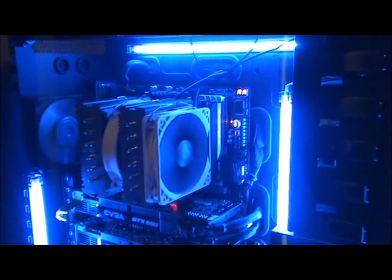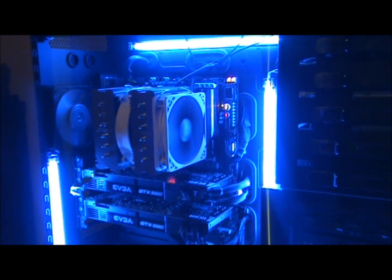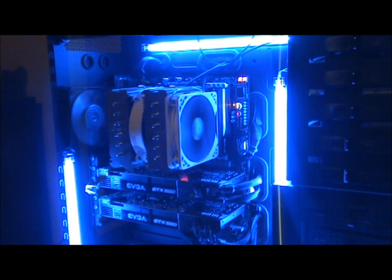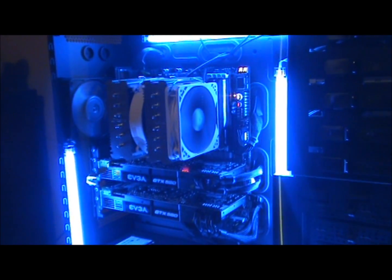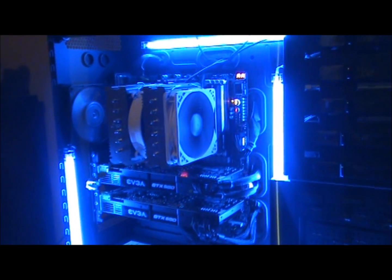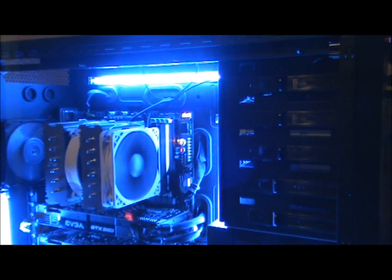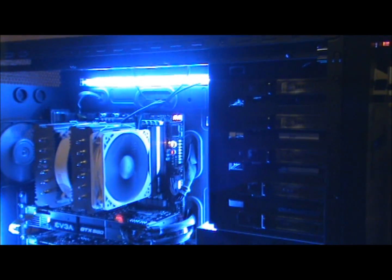and for the inside of the case I have an Asus Maximus 4 Extreme motherboard. I tried to hold out for the EVGA, but it took too long, and I'm really happy with this board, although I'm really not happy with Asus's customer support. In any event, I'm using Corsair's Dominator GT RAM, DDR3 dual channel kit, 8 gigs.